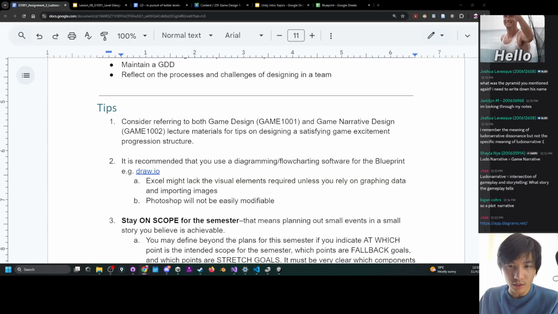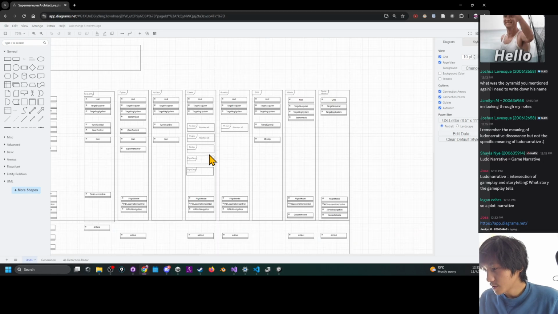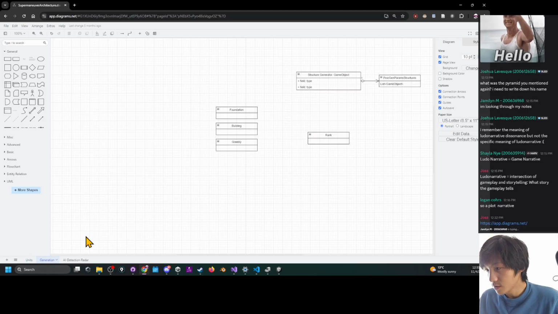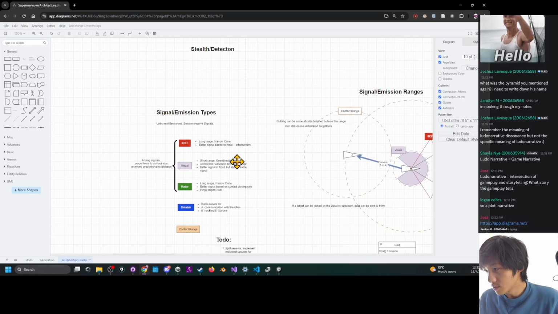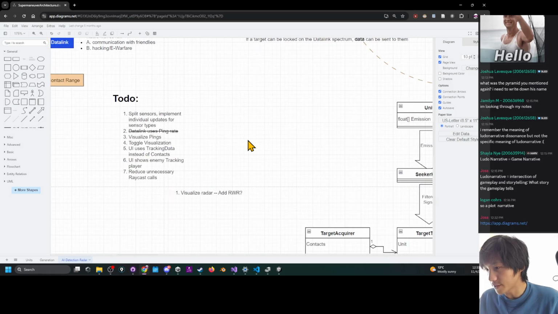You need to use a Google account to log into it. So I use it for all kinds of things. Like I use it for figuring out plans for programming, or trying to figure out how I'm going to organize things, stuff like that.